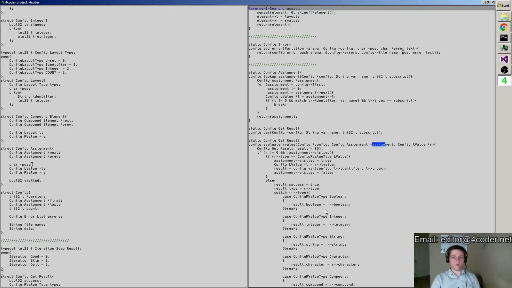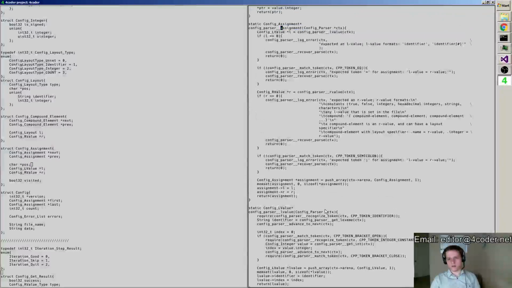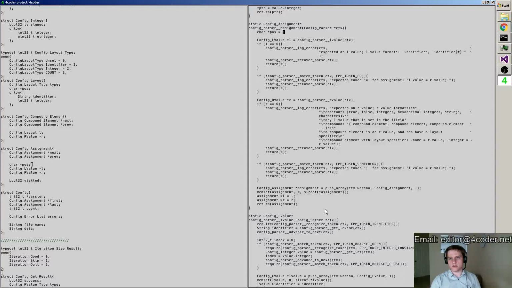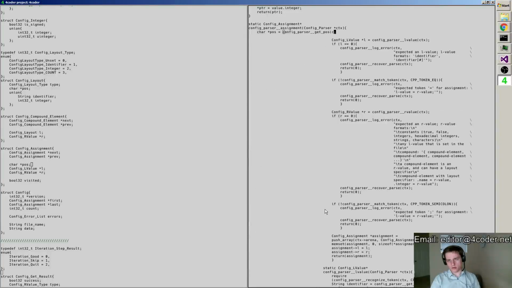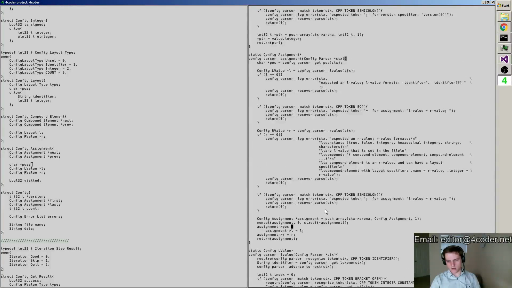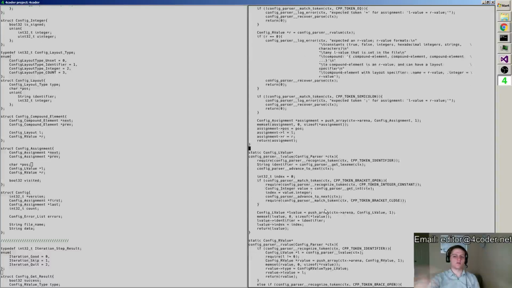Config.cpp. How do we parse an assignment? Here we go. So position equals config parser get position context. And then if we succeed at the other end, we will finally say that this assignment's position is right here.